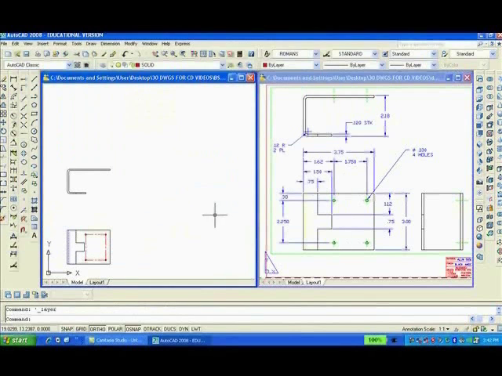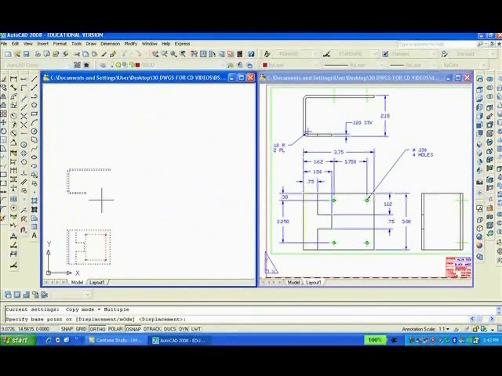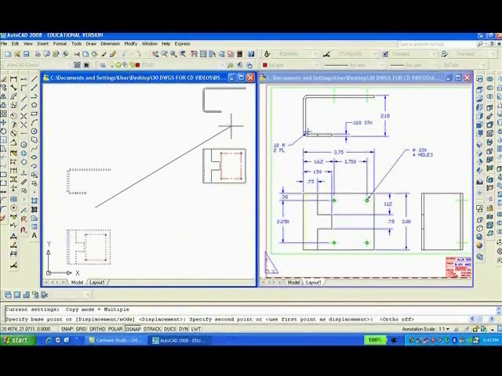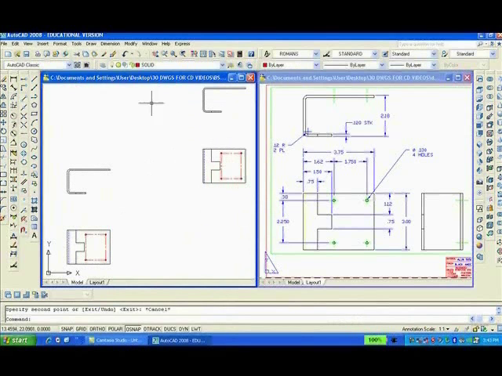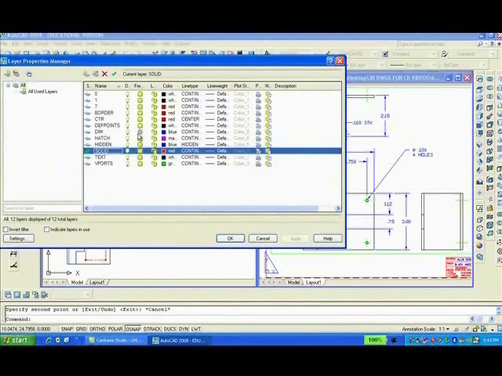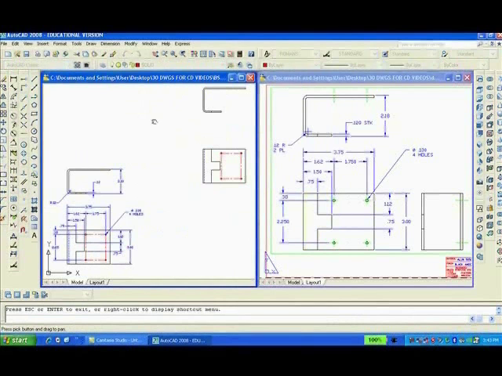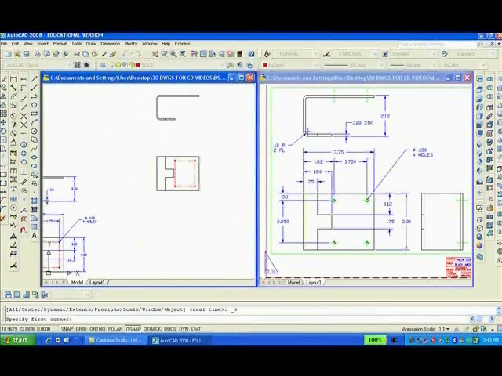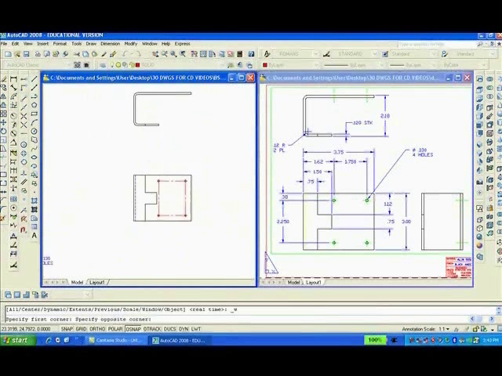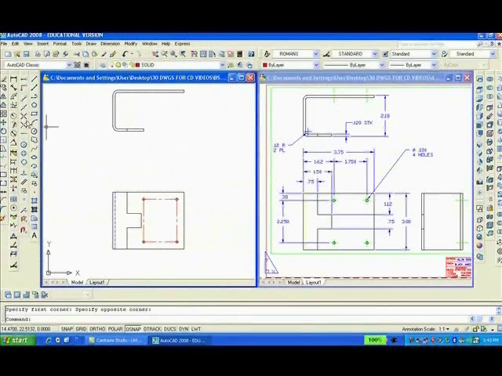and I can copy this whole business. I don't know yet how I'm going to make the solid. Well, I did it once, but a long time ago. Okay. Now we're going to thaw the dimension layer. And we'll pan over here a little bit and zoom with the window so that we have only the solids. And we'll move them together a little bit closer. Ortho should be on when you do this stuff.